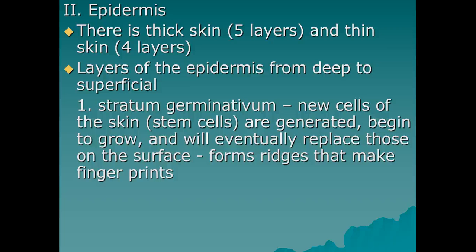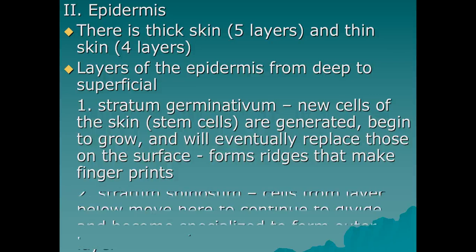Stem cells are cells that haven't really been fully told what they're going to become. These cells are generated and they begin to grow. Their main job is to eventually turn into and move upward towards the surface through the layers to become the actual skin that's exposed to the external environment. The neat thing about the stratum germinativum is that the ridges and bumps created from it are what generate your fingerprints.